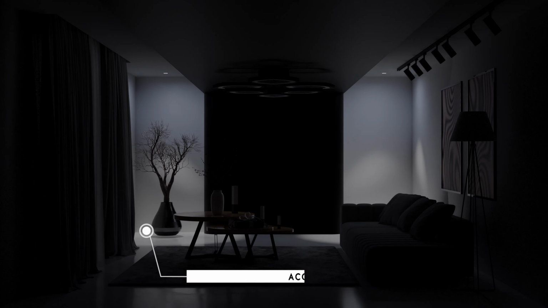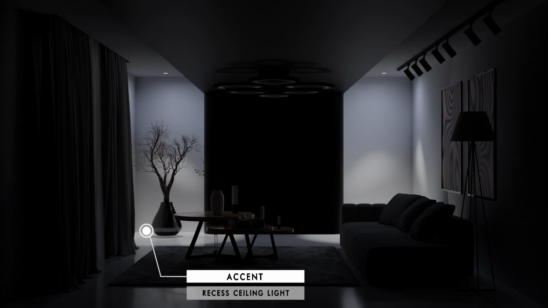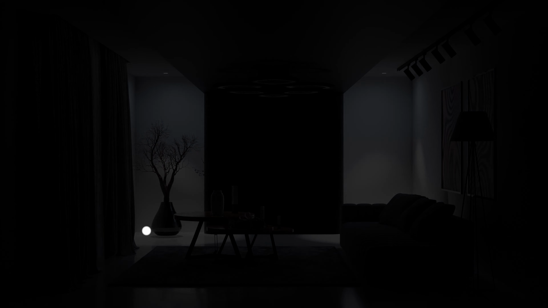Accent lighting is mainly used to highlight or focus an object to draw the viewer's attention. Generally it's 3 times brighter than ambient lighting to create a contrast. In this scene we have used recessed ceiling light to get accent lighting. On the left side it's highlighting the table top and the artificial plant on top of it, and on the other side it's highlighting the plain wall. Wall lights, track lights, wall mounted picture lights are some examples of accent lighting.